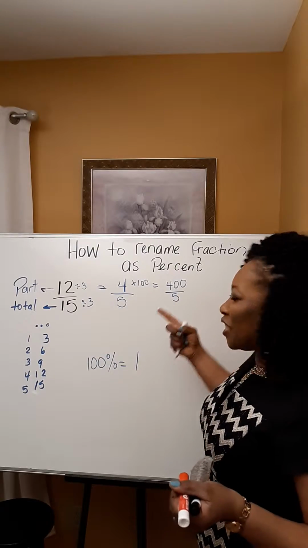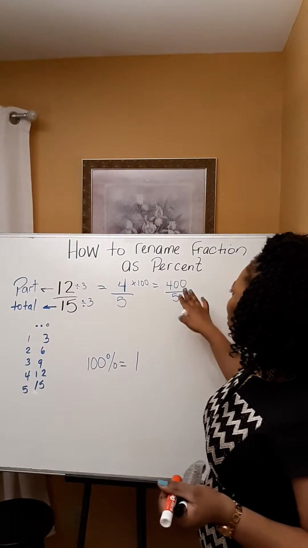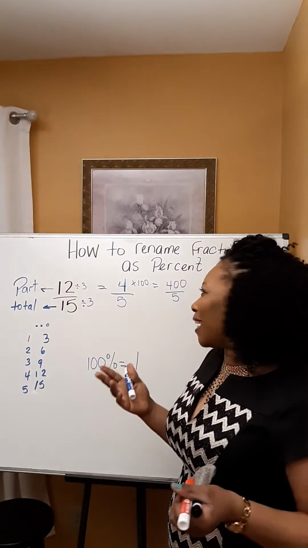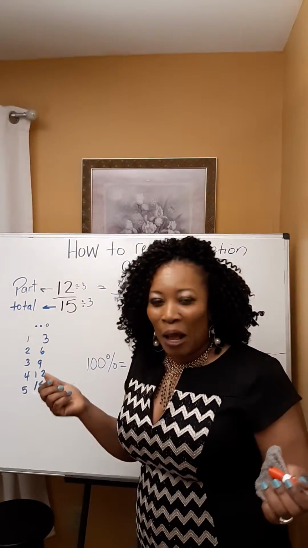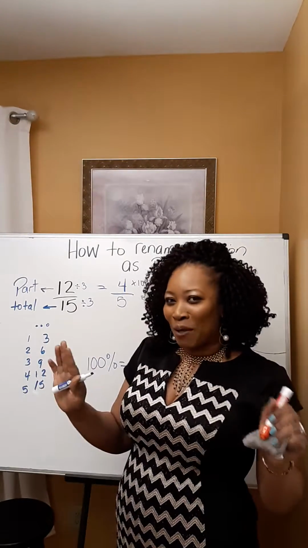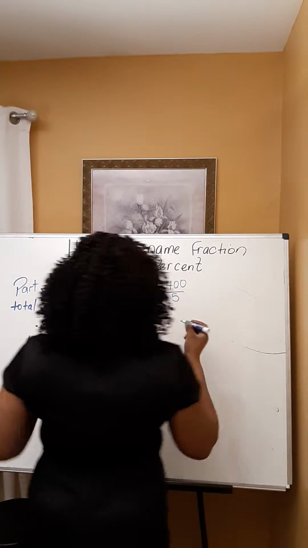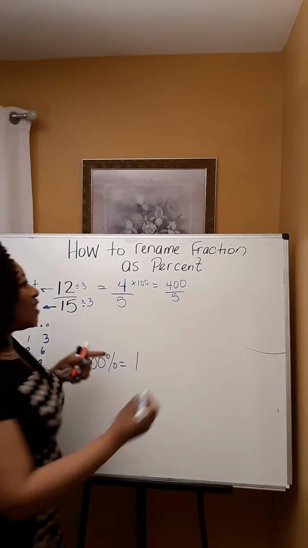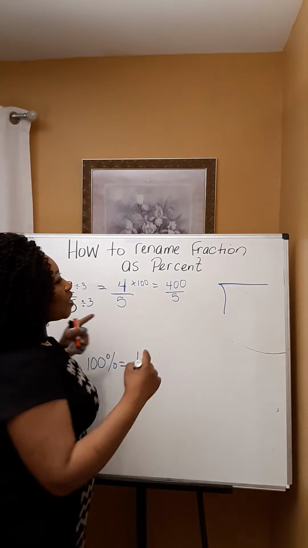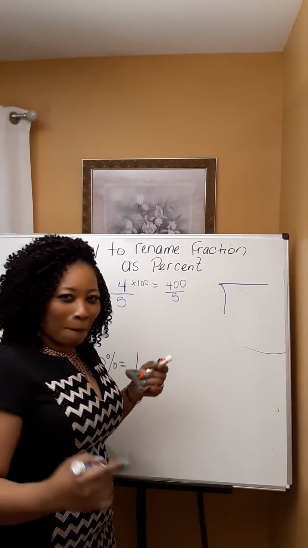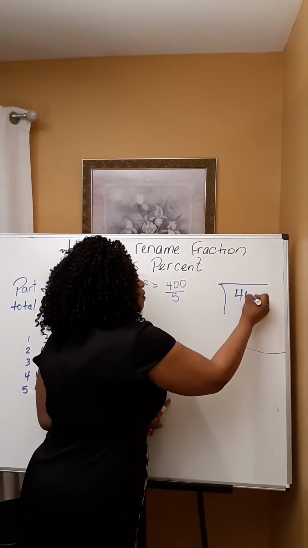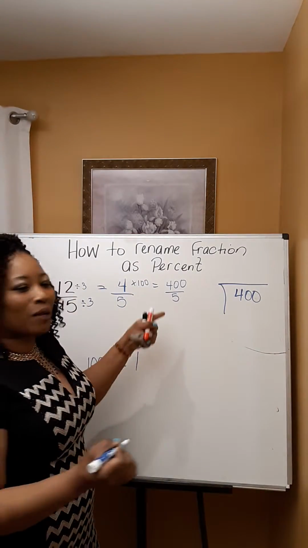One of the ways that I teach my students to help them remember which number goes inside is this little rhyme. You're going to say top in, bottom out. Top in, bottom out. What do I mean by that? Let me show you. So the number on the top goes inside. So let's draw our division bar. So remember I say top in, bottom out. The number on the top goes inside. And the number on the bottom goes outside.